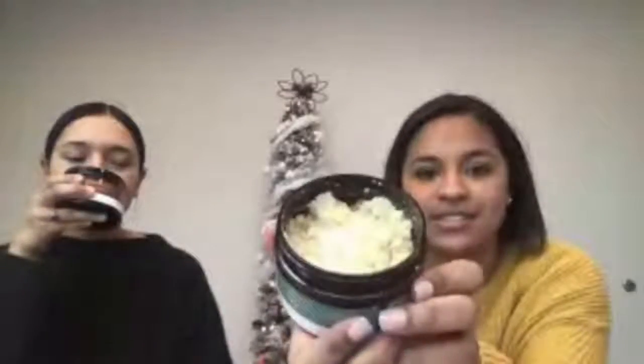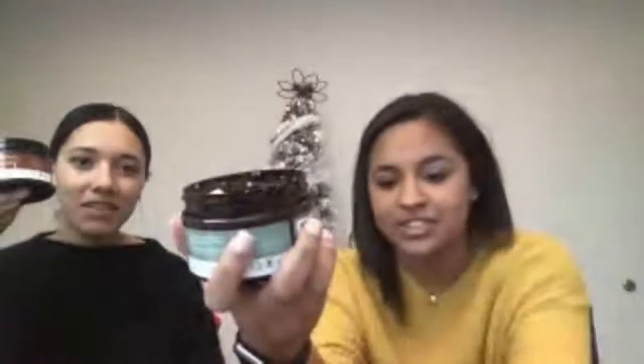Most scrubs you're going to find on the market are going to have microplastics as the beads in there to scrub. They don't dissolve. They just wash away. It's a huge issue. And so I love that these are great for your skin. They're environmentally friendly. It smells so good. They're gentle. They smell incredible. So she has the peppermint tea tree, and this is the coffee. Oh my God. Try and get closer so you guys can really see that texture.